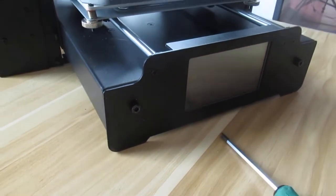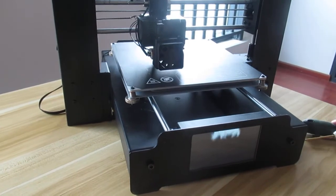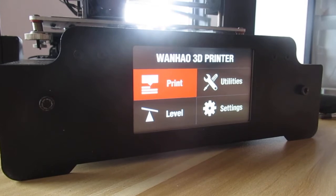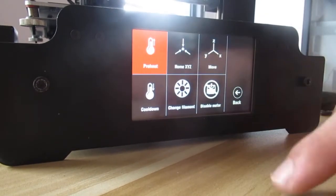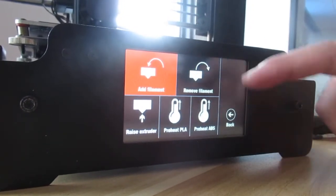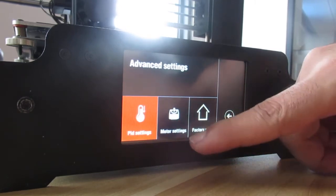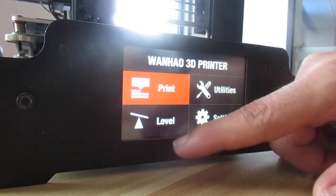Alright, there you go. So I'm going to turn on the printer and see what's happening. The Wanhao logo comes up. And I'm sure there's something interesting. As you see, there's a new interface. Print, I don't have any file in now. And utilities, you can go for preheat, home, XYZ, changing filament, remove filament, add filament, or load. Preheat also here. You can cool down the printer. You can disable the motors, and then let's go to setting: PID setting, motor setting, something like XYZ, and factory setting. But I think the most interesting part is here, the leveling part.